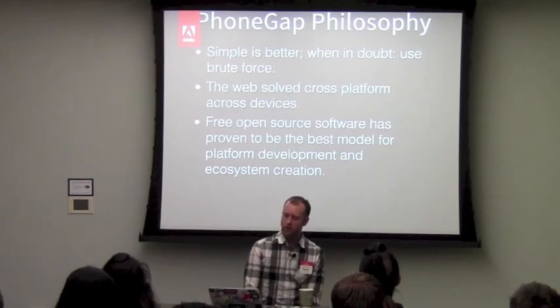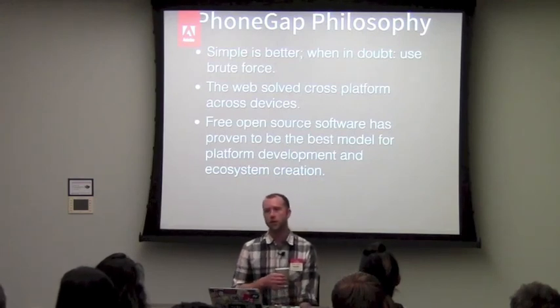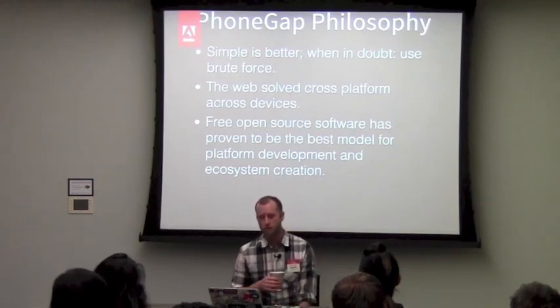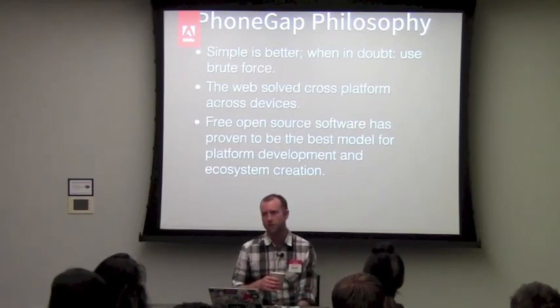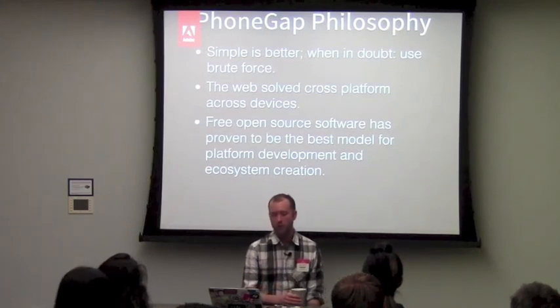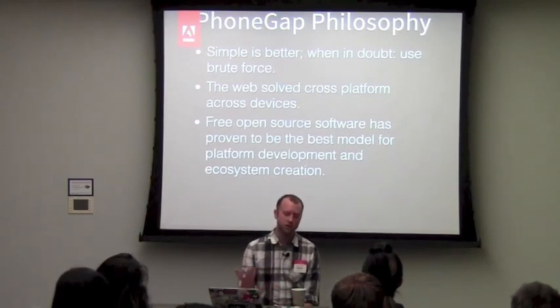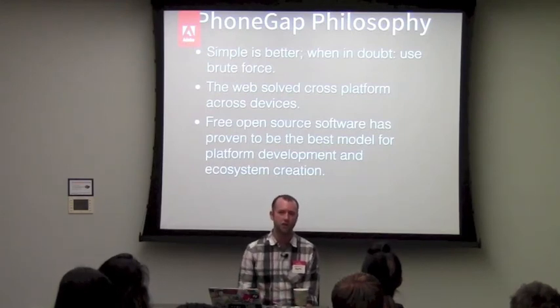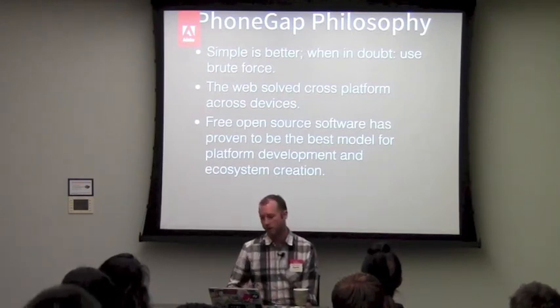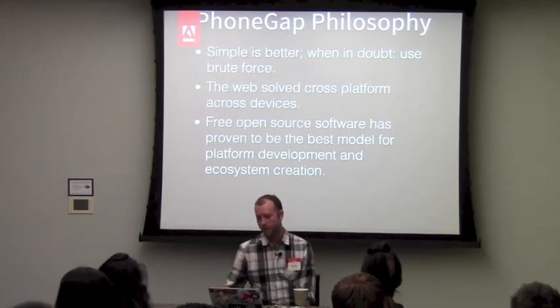We've got a pretty strong philosophy in our team. We believe simple's better, and when in doubt, to use brute force. So we'll build something 3 or 4 times and throw away 6 times. We keep building solutions until we find one that sticks, as opposed to architecting up front. This has been probably a big core subject of debate, because there are other people that do similar things to PhoneGap, and they'll have their sort of ivory tower on how they've built things. We've tried everything, and we've arrived at the solutions we've arrived at by trial and error.